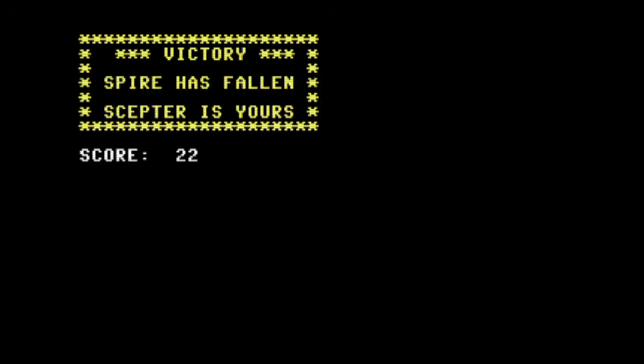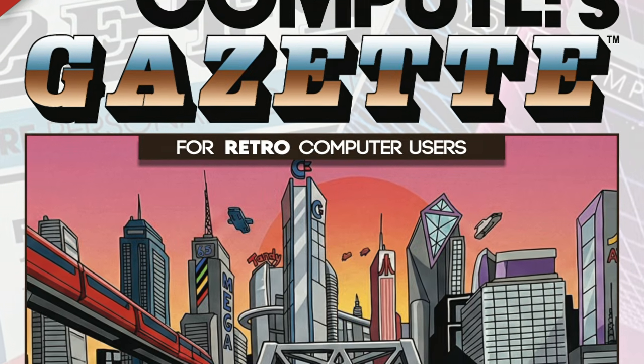Right before the final battle, my score was almost 600, but the victory screen only shows 22. Looking through the code, the regular score indicates bonuses for your keys, while the final score is only based on your remaining resources. Since I barely survived with a single warrior, that's actually not an impressive score at all. And that fight, I can't believe how close it was.